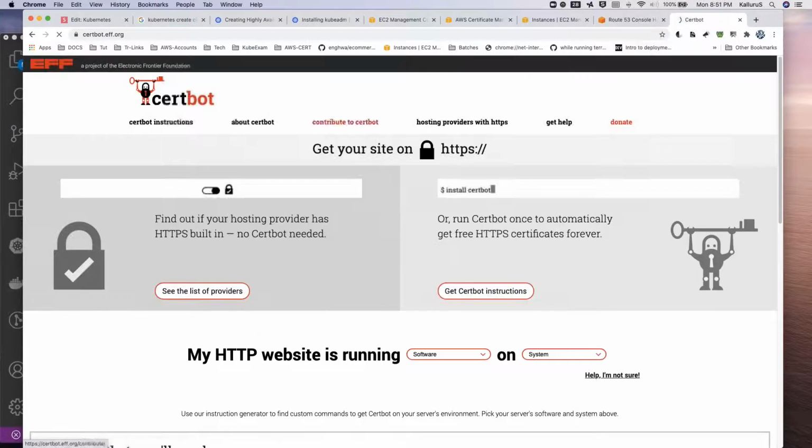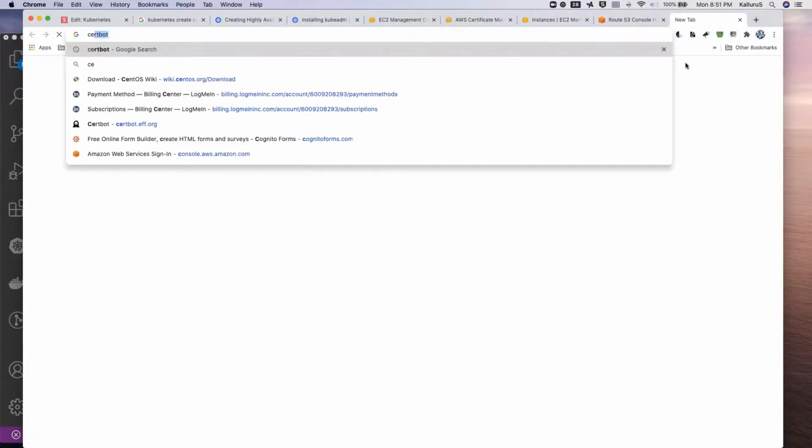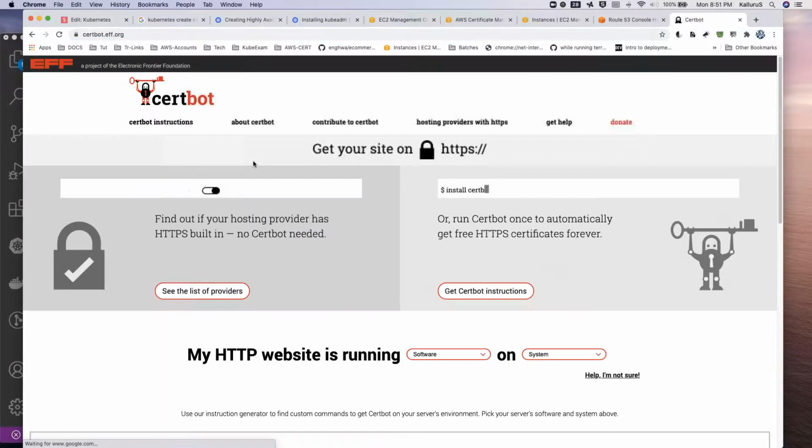Or for time being, I can go for one certificate also. How can I go for one certificate is, but that's also a problem. Okay. Certbot. Let's go to GitHub.